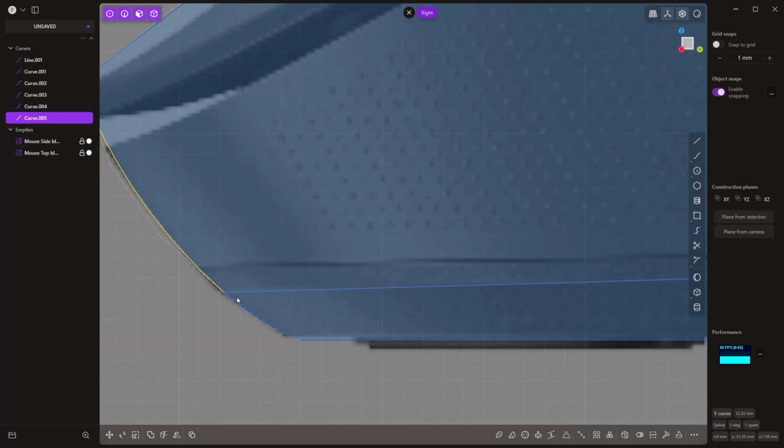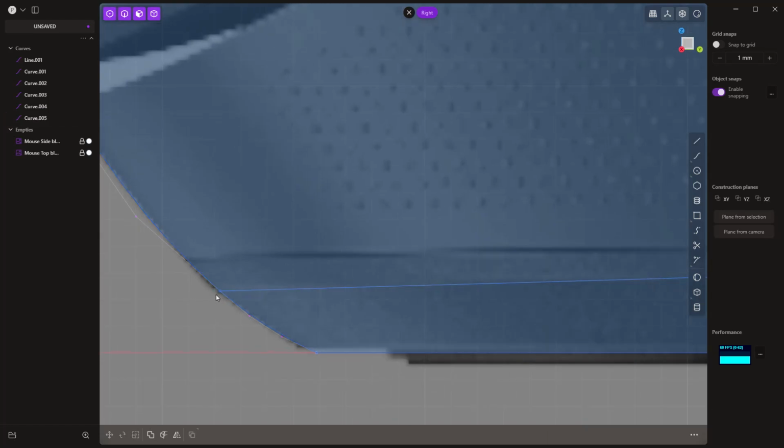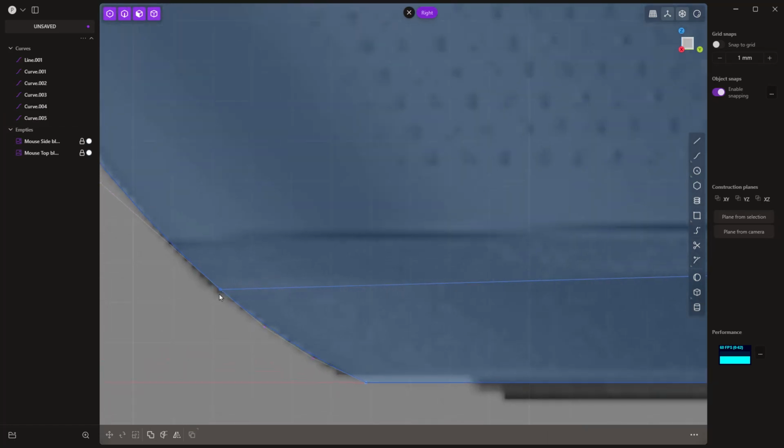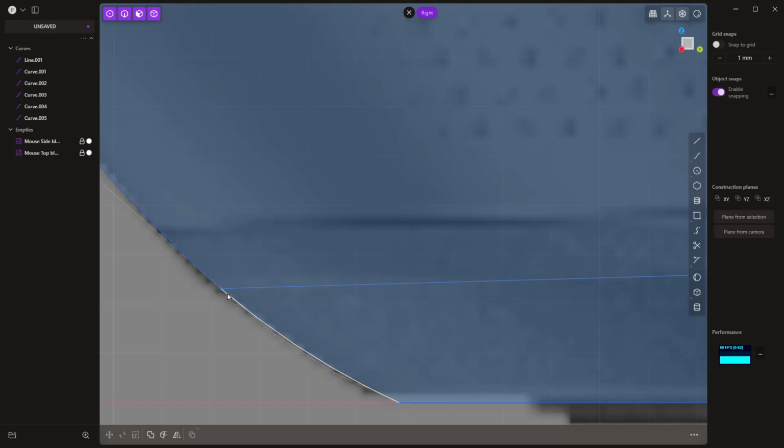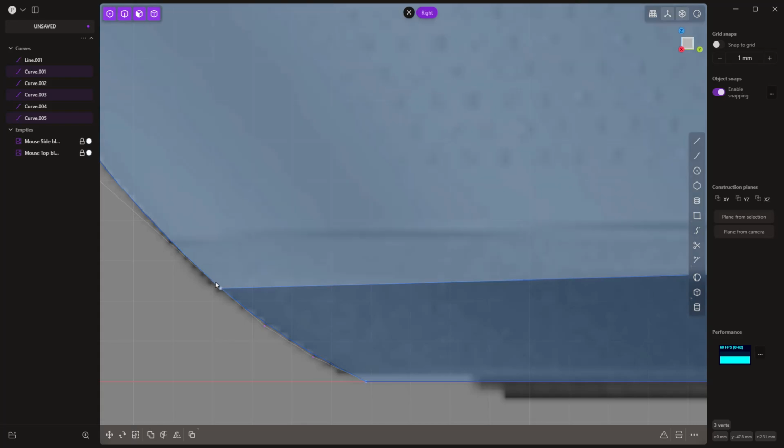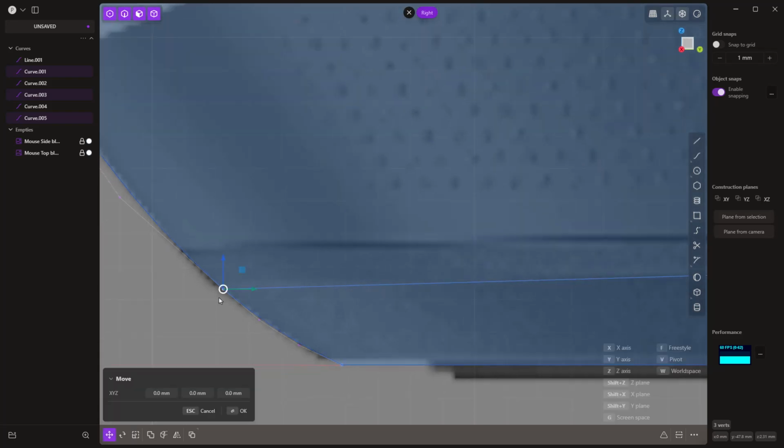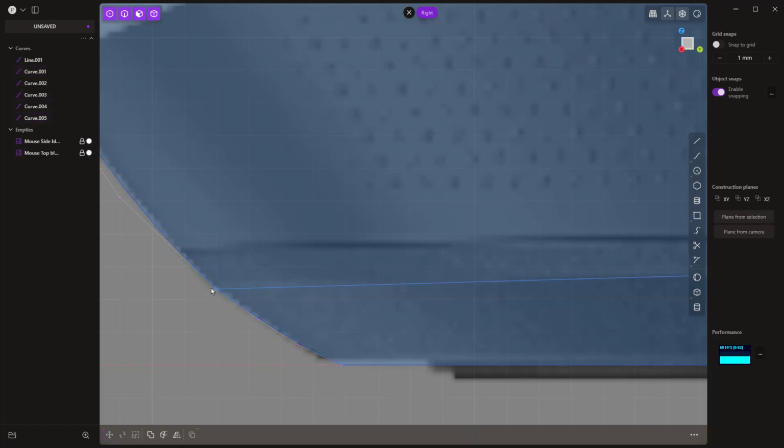So these two edges, this is going to be actually a little tricky. These two edges should not be tangent, which they're not, and they should not actually have a dip there. So what I'm going to do is take that point in G and Y and move it out because I want to make sure that there is a slight break. And we can figure that out.